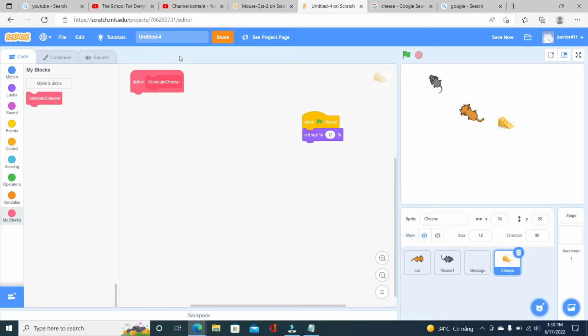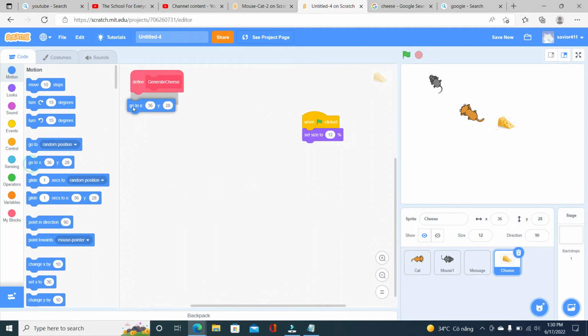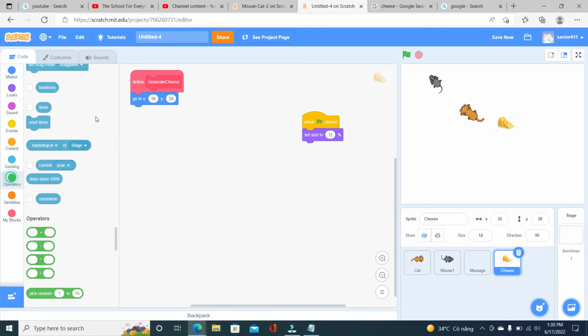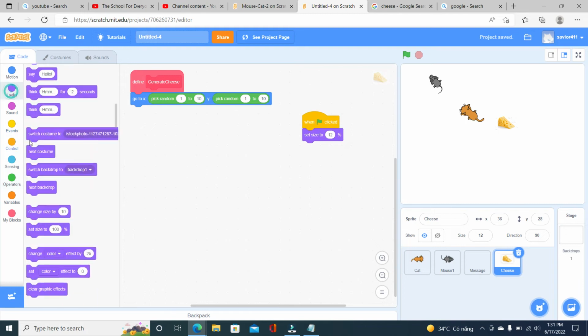So I'm gonna let the cheese go to a random position. So go to pick random. For the position to be random, both x and y have to be random, and show.